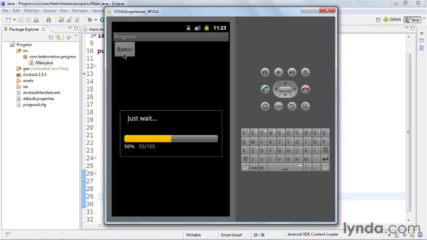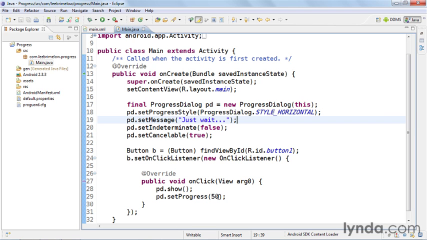But if I launch this now, we can see that we still have that same message, but we have the horizontal progress bar, and we have a readout here telling us, okay, it's 50% done. But again, in the real world, as your operation is happening, you're going to be giving feedback to the user by constantly updating this percentage. But to do it is very simple. You just call this set progress method and pass in an integer between 0 and 100. So that's the basics of using two different deviations of the progress dialog.